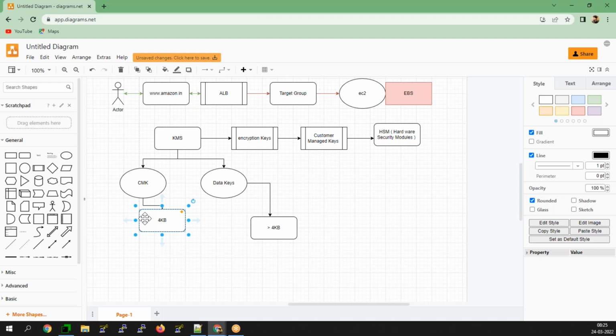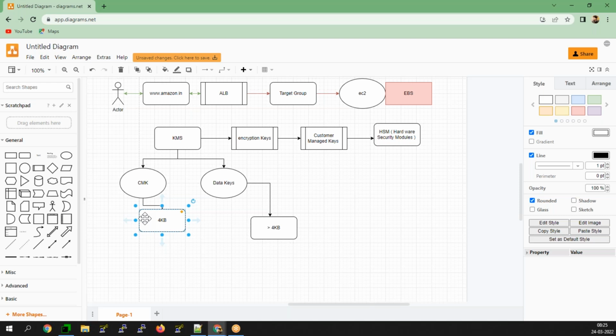How can we identify the file size actually? File size, just use a Linux command, df -h or du -sh. No, you're talking about the data key and the CMK, so I'm asking about the size. Yeah, the data which you want to encrypt. You can get the file size by using du -sh and the file name.